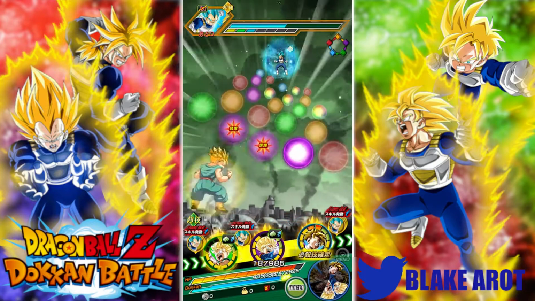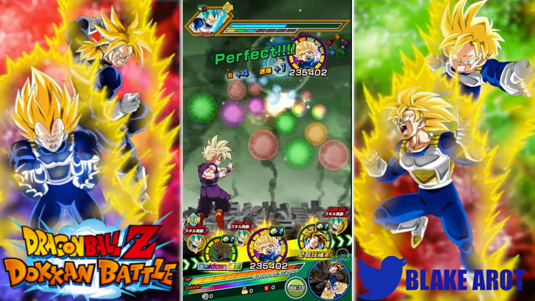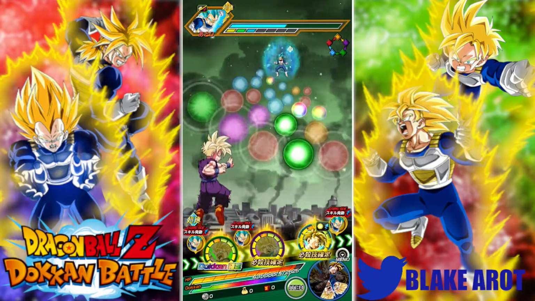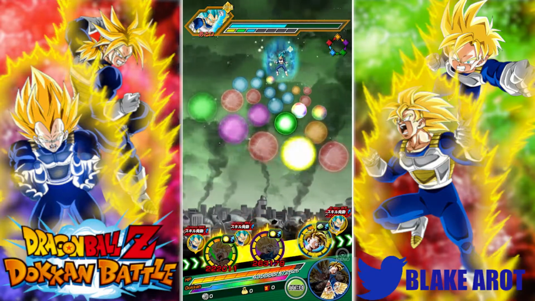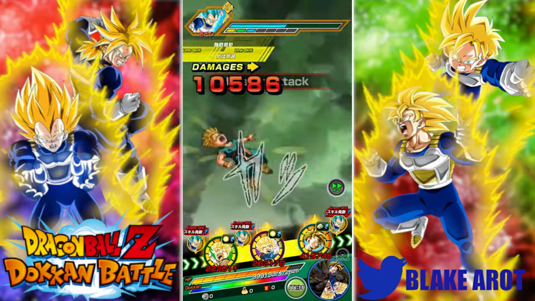They never just don't attack in the first slot, unless I'm using the STR Golden Frieza. Not the STR Golden Frieza, the STR Final Form Frieza, the one who gets significantly stronger if he's hit in the first slot. That's the only time when they don't hit in the first slot.